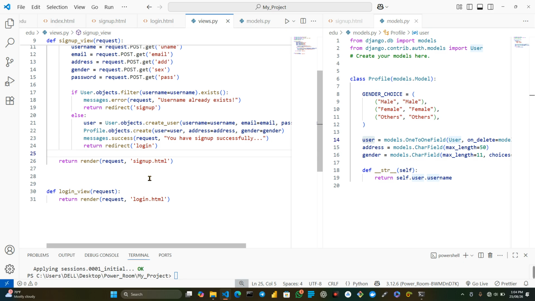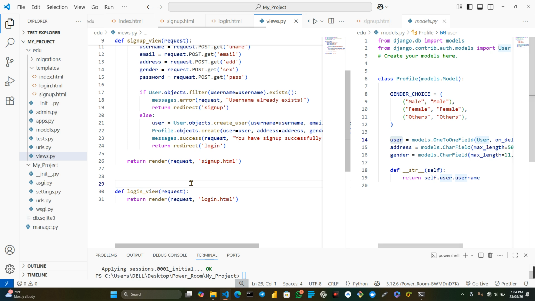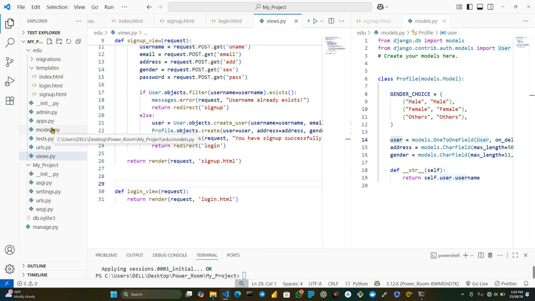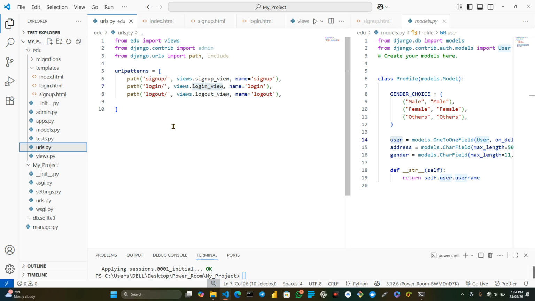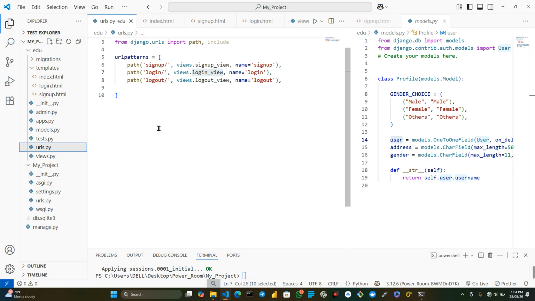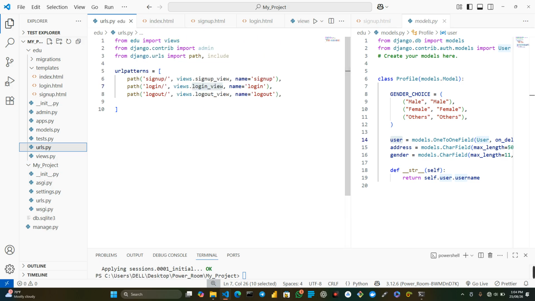We are going to create super user and test our sign up. If our sign up works successfully, then we'll go to the next one, which is the login, then the logout as well. So we have sign up, we have login, we have logout. So let's test this sign up. Maybe it works. If it does not work, then we'll know what we are going to fix.